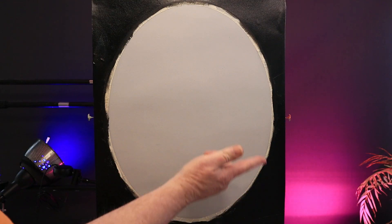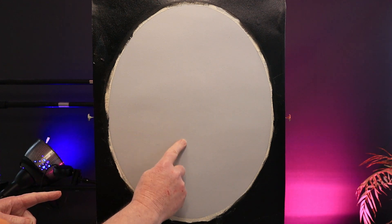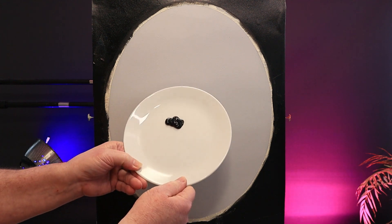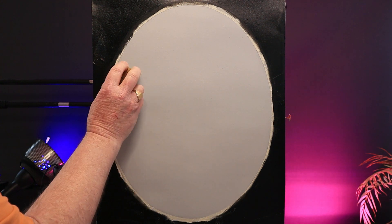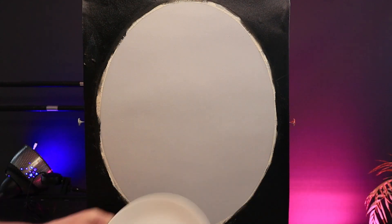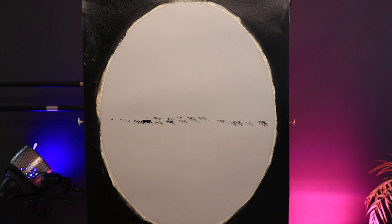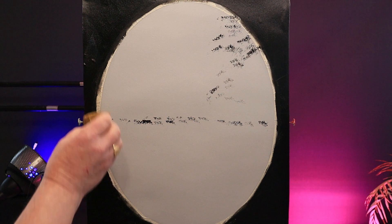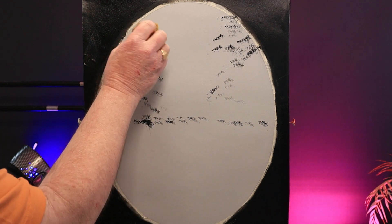Here's my canvas. I've used some sticky-back plastic and cut out an oval shape. I've used a couple of matte pins to give me the horizon line, and this will give me the position of the waterfall. The first thing I need to do is prepare this background. I'm going to use some black gesso — black acrylic will work just as well. I'm going to use a piece of sponge to stipple on a pattern for the background, but you can easily use a piece of screwed-up paper towel — works just as well. I'm just going to take a small amount on my sponge to start with and lightly mark the horizon line. Nothing too solid at this stage. I want to leave the centre of my oval fairly open, so I'm going to keep the foliage to the outer edges — just some light marks to start with, just for reference. I'll darken things up as I feel more confident on my position. The lower part will be solid black.